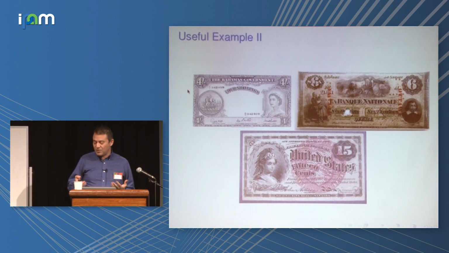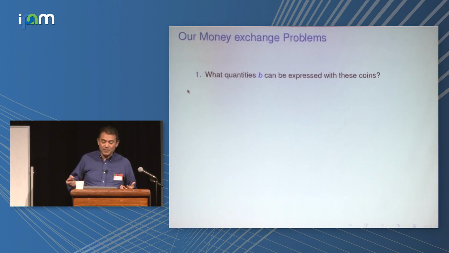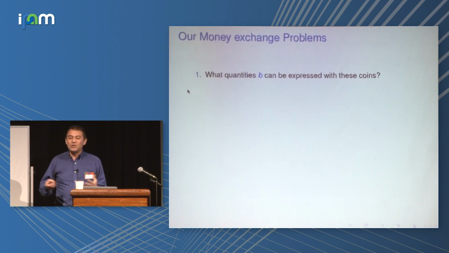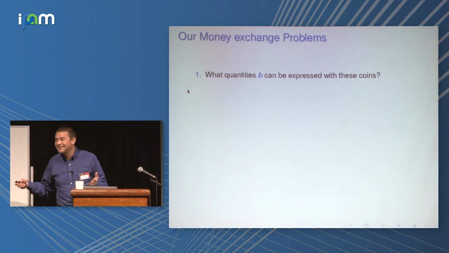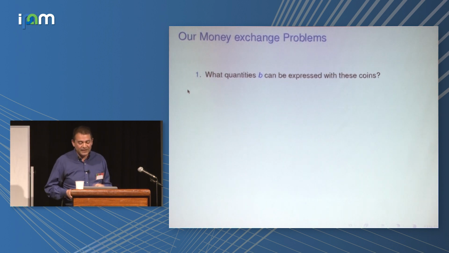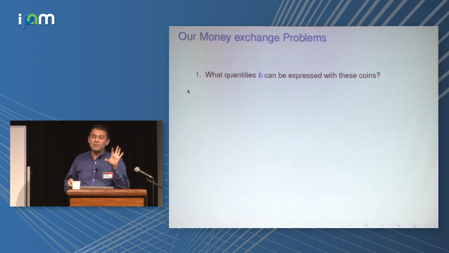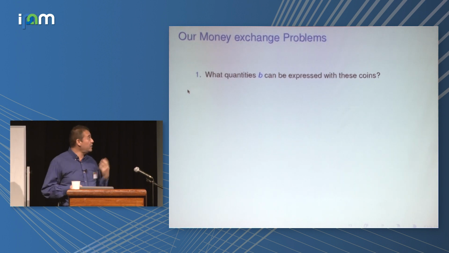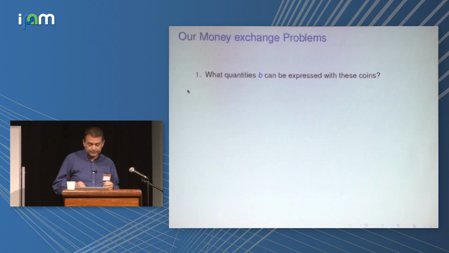So you can ask several questions if you are an inhabitant of this planet. First of all, what amounts can you give with these coins? So obviously you cannot do a 5, right? Everybody see that? OK, so you cannot do a 5. So you can ask questions about what are the possible amounts of money that you can do with this. I remind you of the amounts 4, 6, and 15, right?